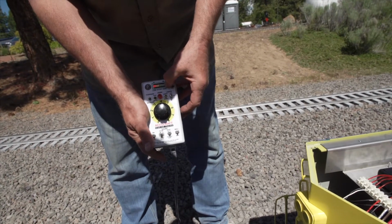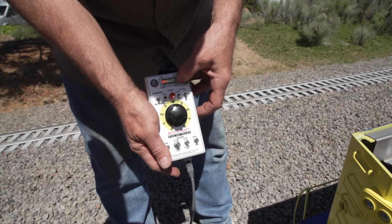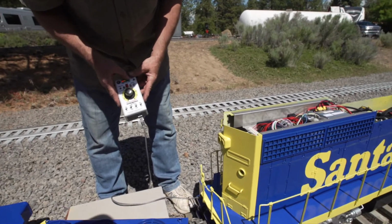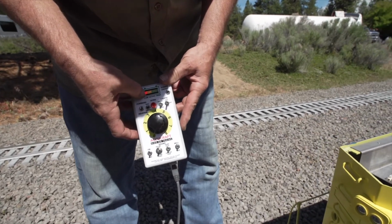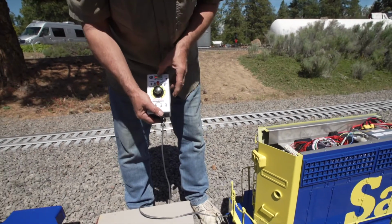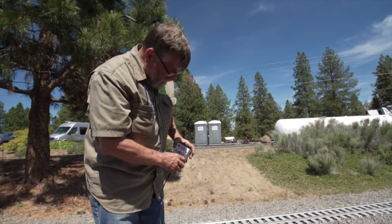There's a light at the end here, a blue light, and that's when you're fully charged. It's been on the charger for quite a while, and it'll say okay, the charger should be done. You've got your full 24 volts, maybe a little over 25 volts when it's fully charged. You run it till you get down to the one red LED. It should go into a safety mode where you can limp back to a charging station. You're not out of power when you're down to one light. You're just down to the point where you need to find a charging station. So that's how that works.